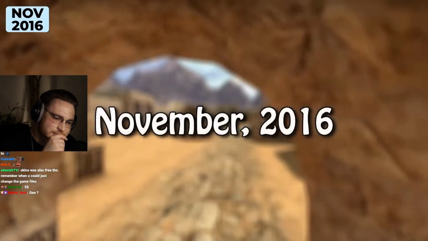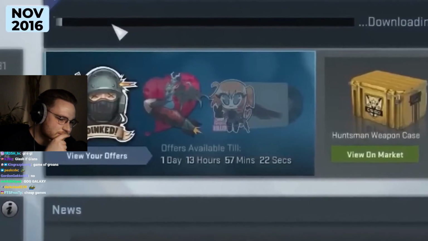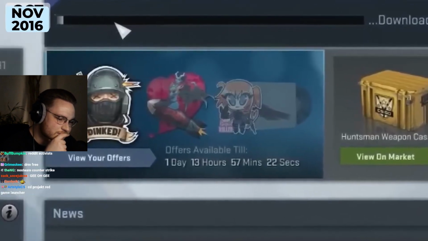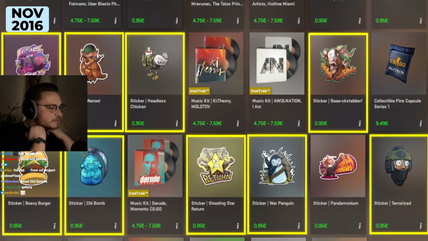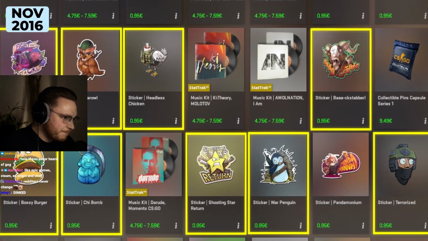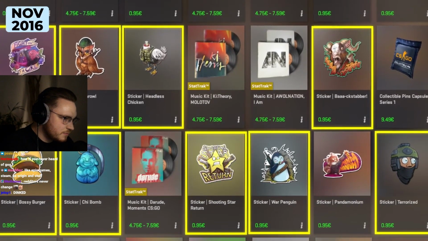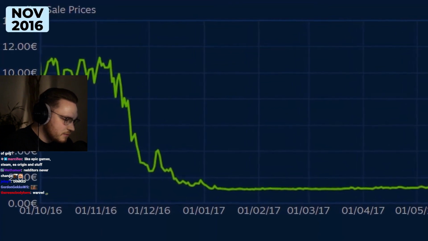Now, November saw Valve do something genuinely a bit more shitty. All those sticker collections that they were releasing and then quietly discontinuing on the in-game store, Valve brought them all back, all of them in unlimited numbers. A lot of these stickers had gotten extremely expensive, and the people who invested in them got fucked in one of the most spectacular crashes in Counter-Strike history.